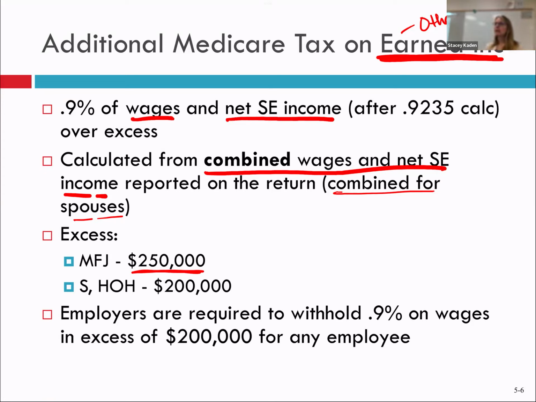If you are an employee who makes over 200,000, I hope you all have this problem in a few years. Your employer will withhold 0.9% on your wages over 200,000, and it's treated like a prepayment. Because you might think, well, I make 200,000, my spouse stays at home, we have less than the 250, I'm not going to be subject to this. You'll get it refunded to you whenever you file your tax return. It's just required to prepay it. That's that last item.